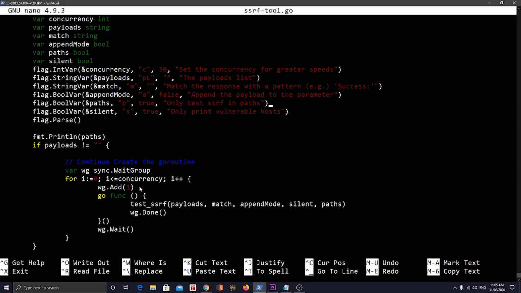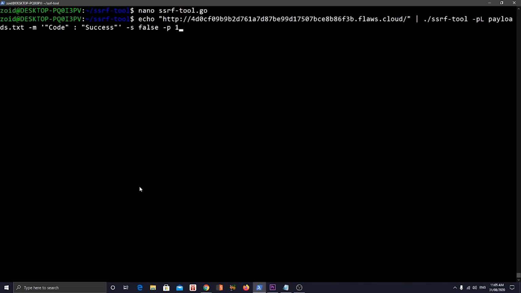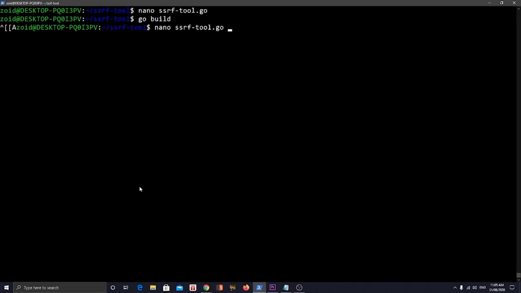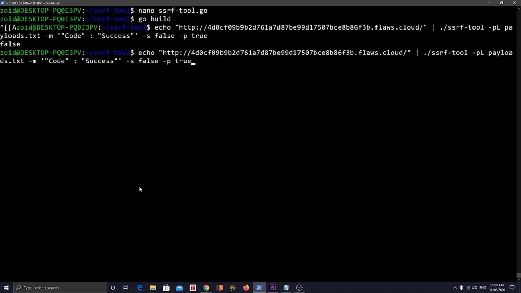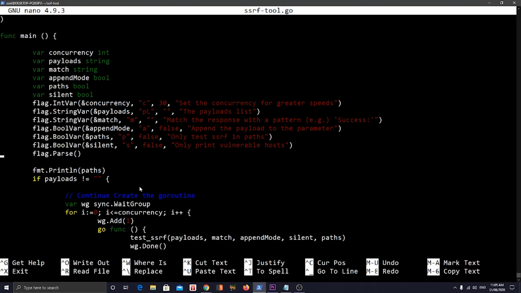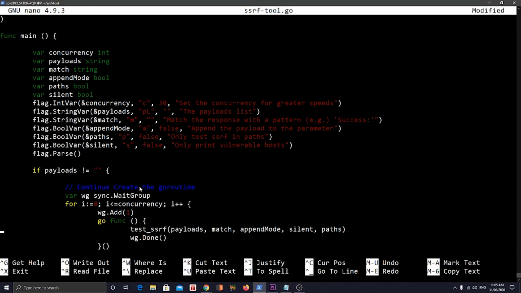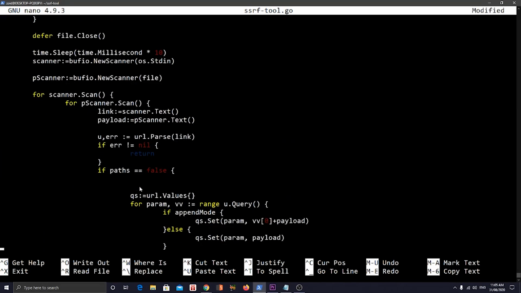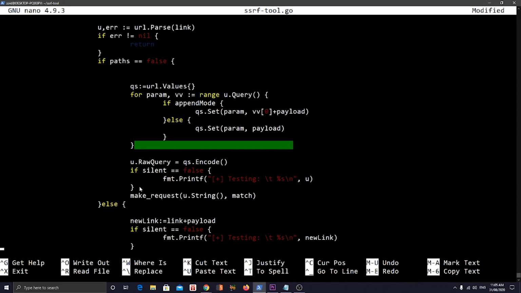That should work. Let's set this to false. That should be false now. Yep, false. Cool. So that should print out the URL now.